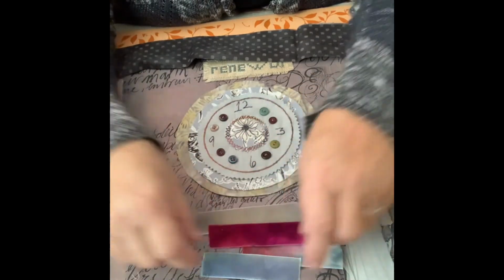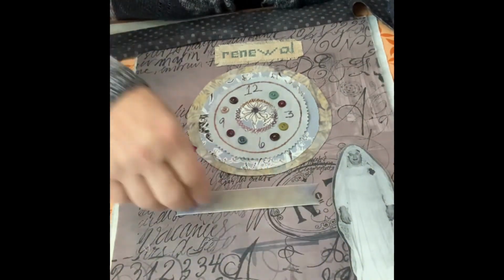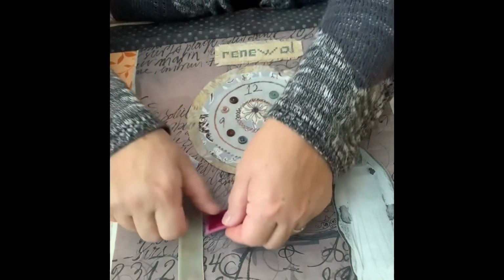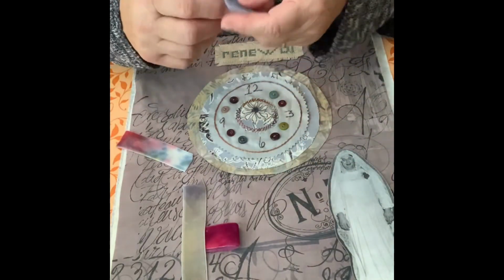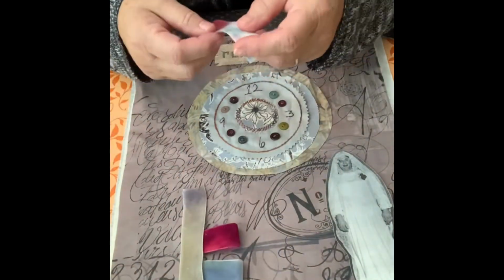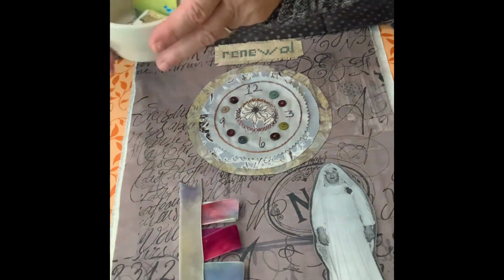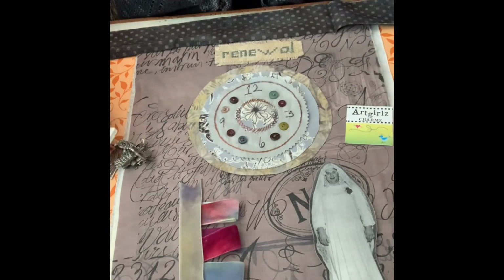So all these that I'm using are from the Thread Gatherer, and I just didn't know how I was going to use them. I still don't. I'm going to play with it. I kind of liked the thought of just doing little tabs in different color, you know, in these 3 different colors, and then sewing that one down. So I think I'm going to do that. I'll have to figure out which way I like those down. You know, I'm thinking about just doing something like that. And then it's almost like junk journaling on fabric for each month. I'm going to talk about Art Girls in a little bit.